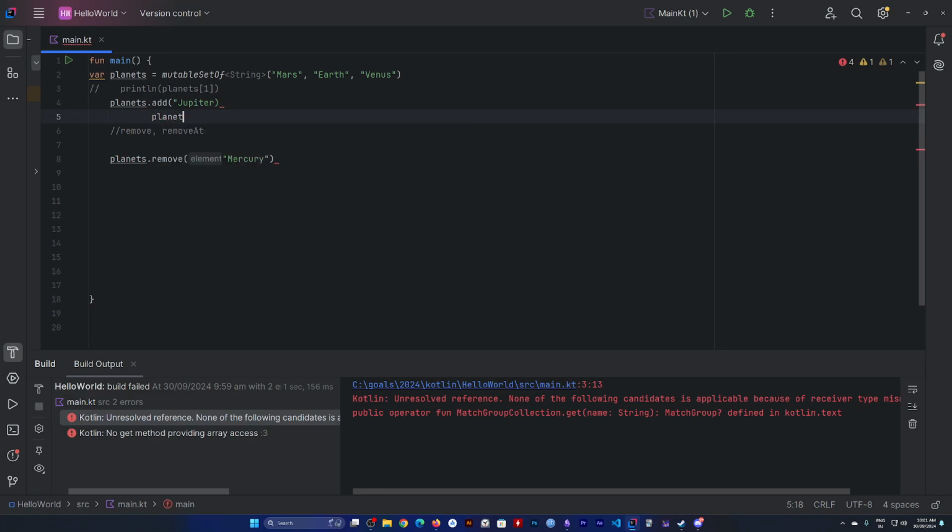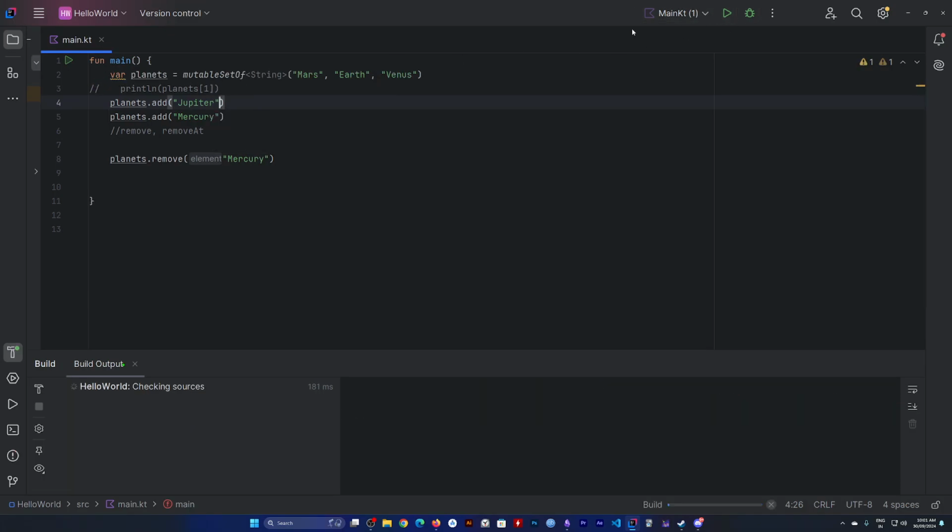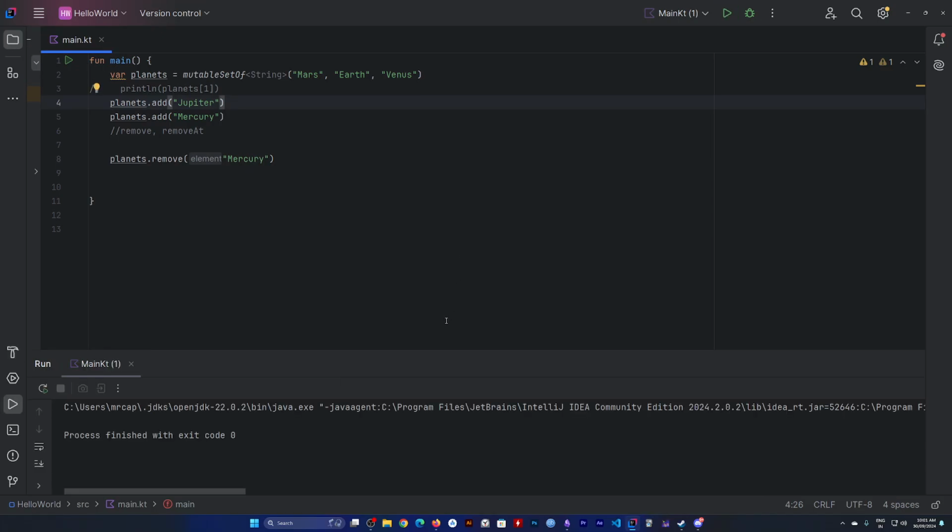Okay, planets, add. Damn it. What is this expecting? Okay. There are no print statements. Let's quickly create a loop.